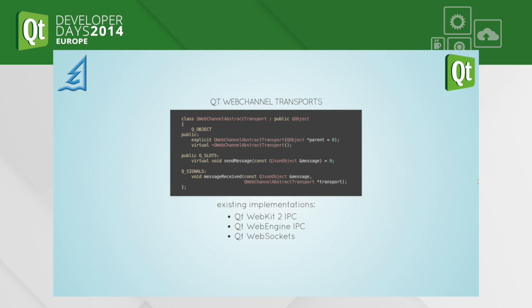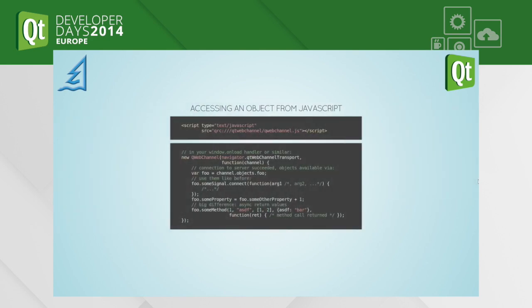The JavaScript engine continues to run, and when are they available? When this function gets called, you instantiate your QWebChannel and you pass it a callback. And as soon as that callback gets called, you have access to channel.objects, which is an object map, and then you can access anything in there. But before this gets called, you don't have any access to it. channel.objects will just be empty.